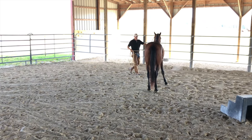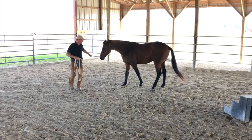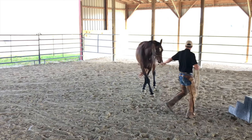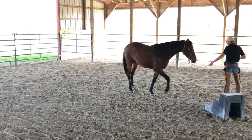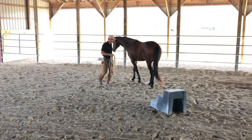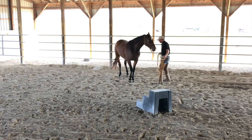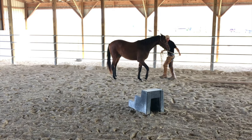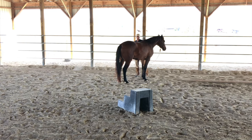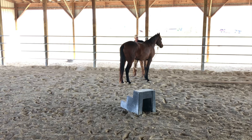Now, while he's in motion, asking him here to step up, so just getting him to come forward a little bit, could use this as a tool, crossing the hind legs again, left hind leg stepping under, but using that as a tool again, but then settling to a halt. We'll work on this side a little bit. It's the first time he's ever done these types of things with a person.